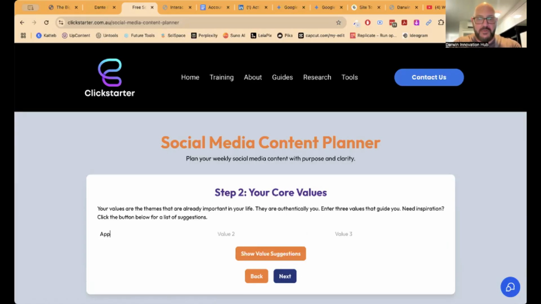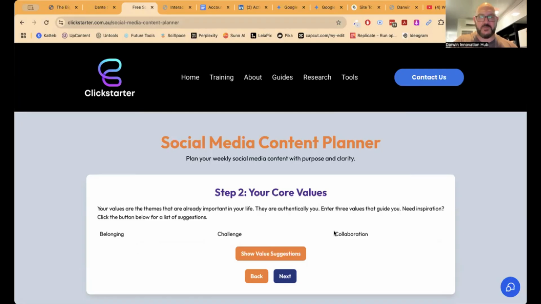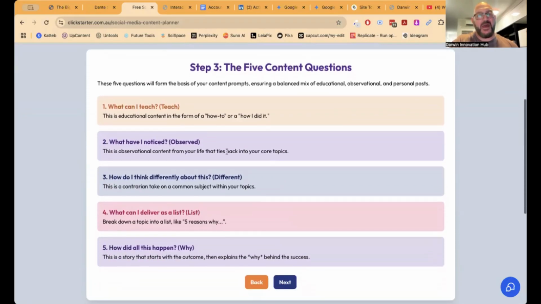Values are, I don't know, approachability. Probably spelling terrible at the moment. Positivity and maybe safety as a final value. But I can also suggest these different values as well and chuck those in instead. So it will replace the ones I had in there. And next, it's going to pump out a plan in this file format.